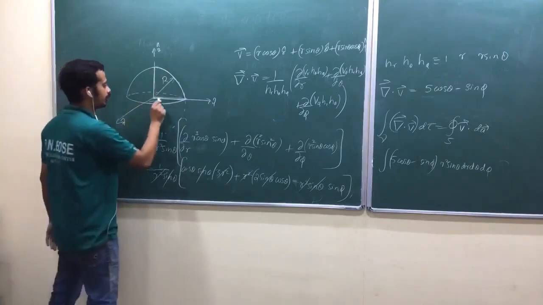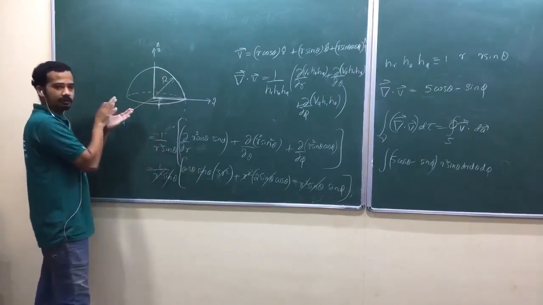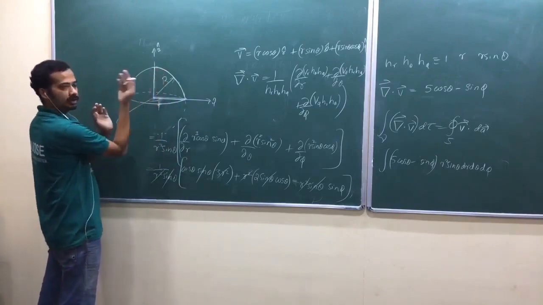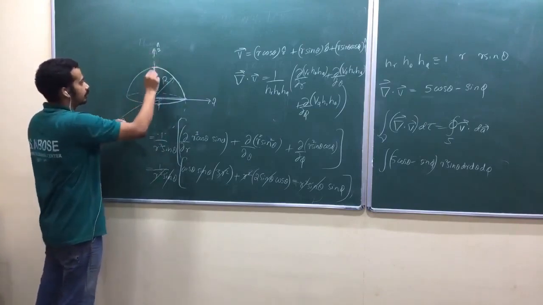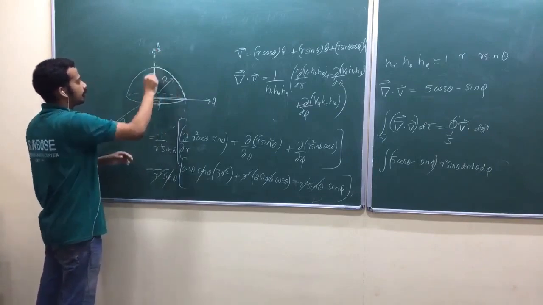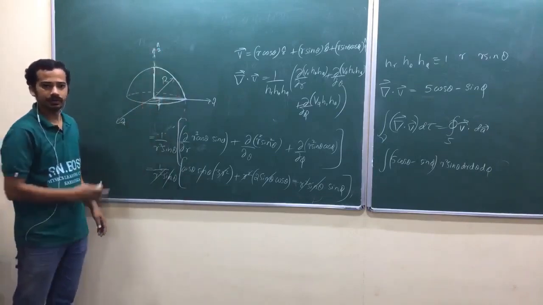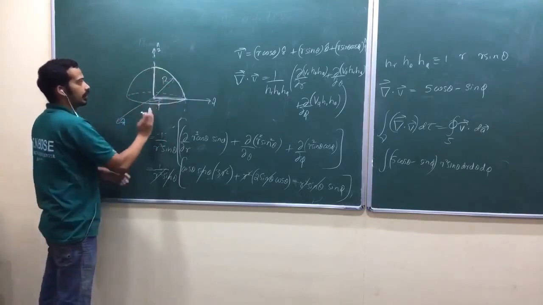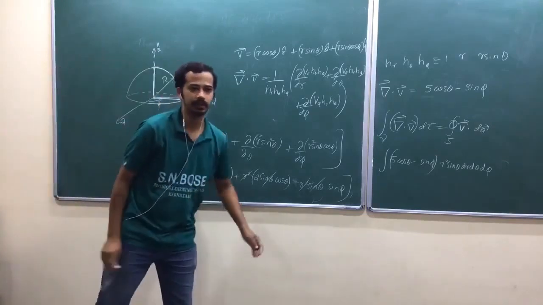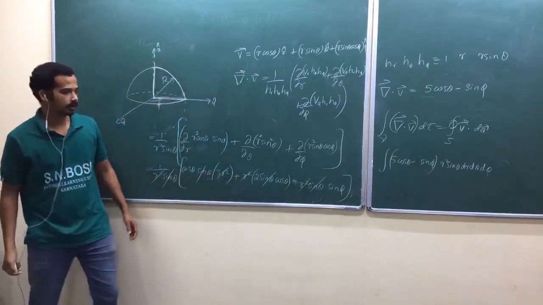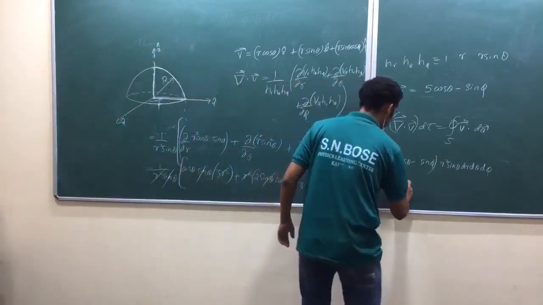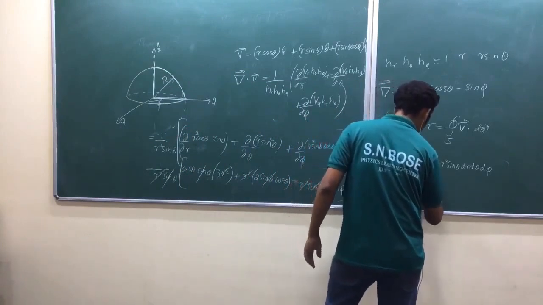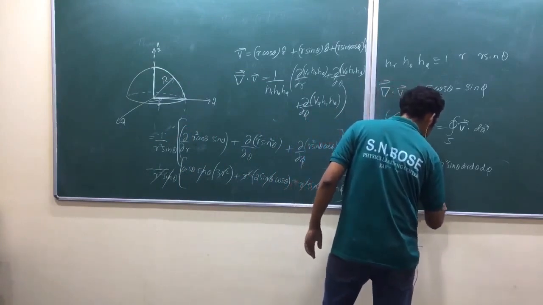Now again, this is phi, remember. Now run that phi from 0 to 2 pi so that it will trace one complete circle. It's a kind of rotation of this plane about this axis. About the z axis, rotation of this plane, whatever I have marked, you will get a complete hemisphere. So what is the range? r should run from 0 to R, theta should run from 0 to pi by 2. Remember, it should run in your mind.